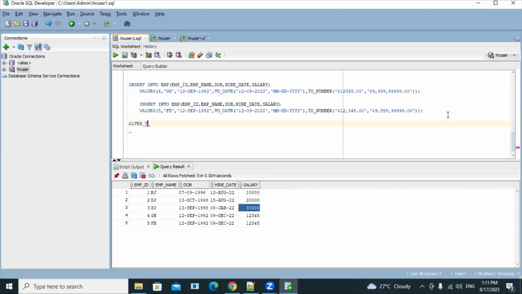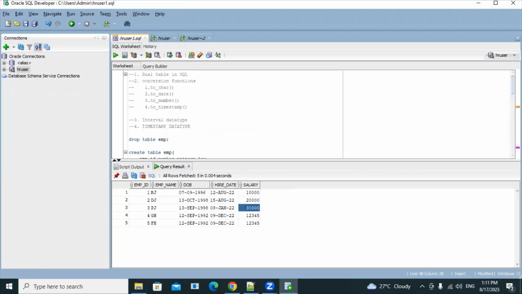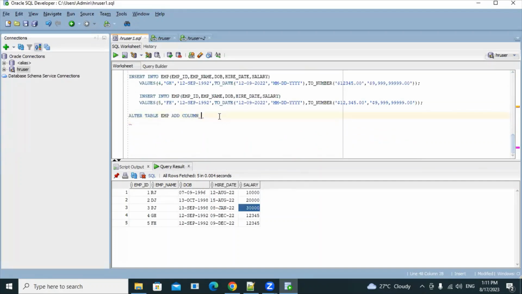So I will use alter table emp add column. Okay. You don't have to use the keyword column over here, I think, while adding. No, while adding you have to use it, but while dropping you don't. Add column. What is the column name? I will add the data types we are going to see, interval and timestamp, no? Then I will write it as last updated date, and I will mention timestamp as the data type. Okay, alter table emp add last updated date with its data type.